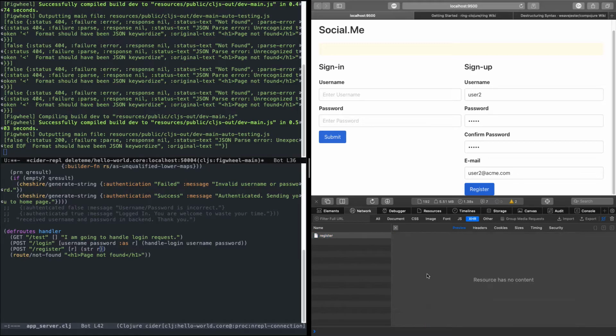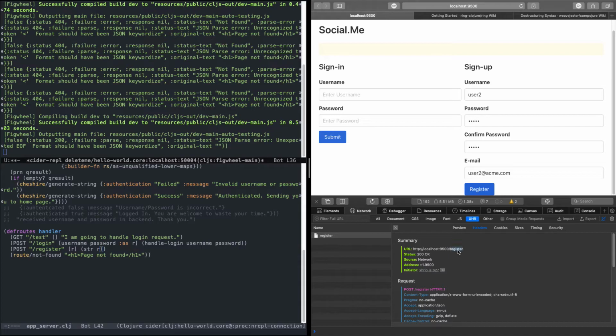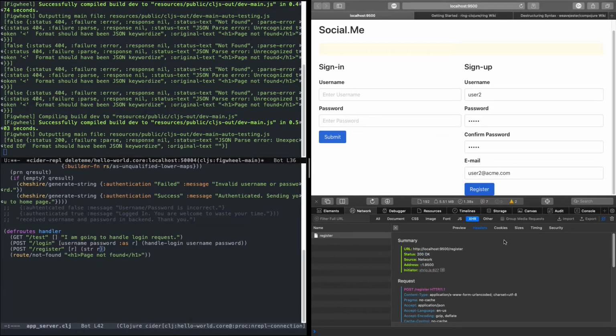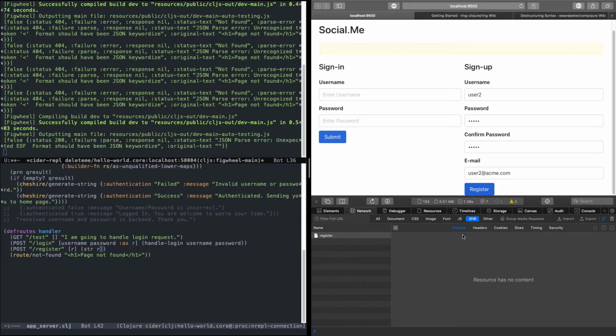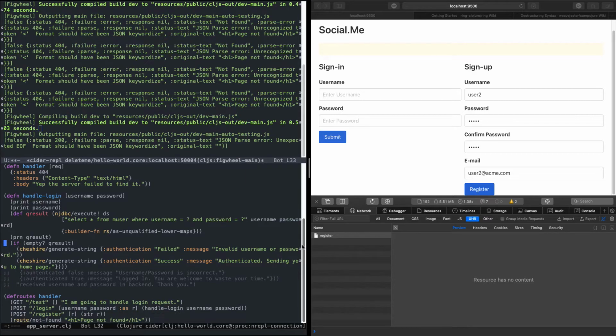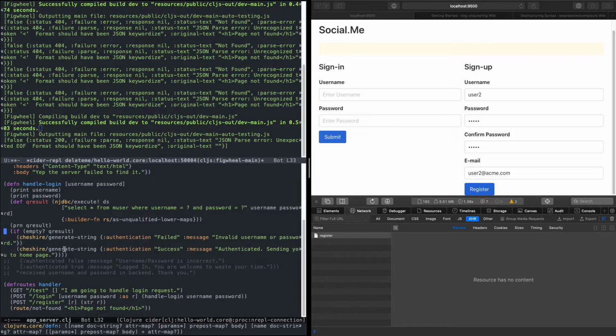You can see this works. We received 200. Okay. So if we compare this with our login method, we were generating some string.